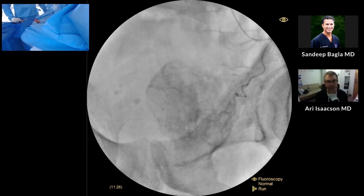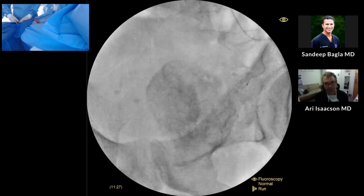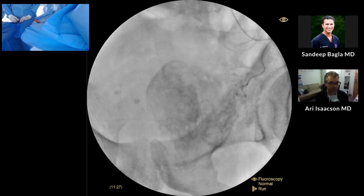Yeah. So for myself, I was using predominantly an 018 GT wire. Now I can still use the same wire in this 2.0 catheter, which is nice. And then the other wire, the one I used during this case, for example, was an Asahi Meister wire, and that works very well in terms of its radio opacity. The other wire I tend to use a lot, which is not so much a problem from Boston Scientific in terms of its size because it's 014, is the Transcend wire. So the Transcend really hasn't changed. That could be used, obviously, as you know, in any of these, just like the Fathom.